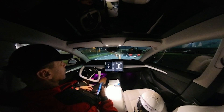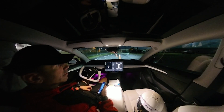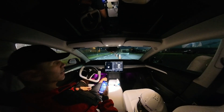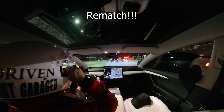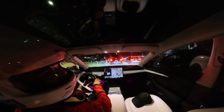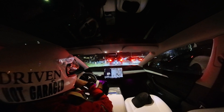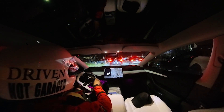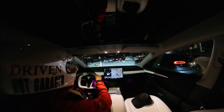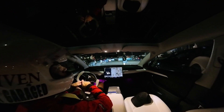Hope you guys appreciated that. We all know that Plaid is a very fast car — it's 1.9 zero-to-60 versus 3.1 zero-to-60 in this car. But what does it actually look like? Hopefully the footage will show the difference for you guys. All right, I'm going to lose this race for you guys again. I'm racing the Plaid now. The chance of me winning is only about 1%, and that would only happen if he red lights. He's going to do a little experiment though — he's going to go into track mode, not full launch mode. Even with that, I still don't have a chance if we both launch fair and square.